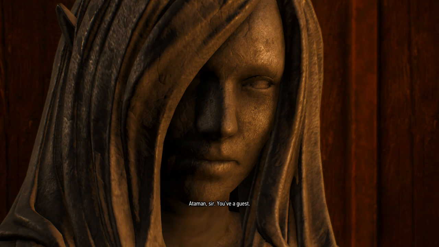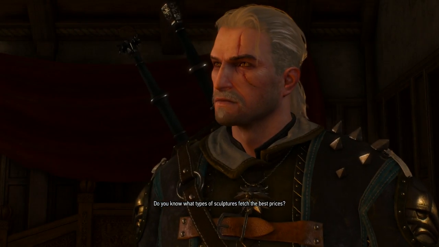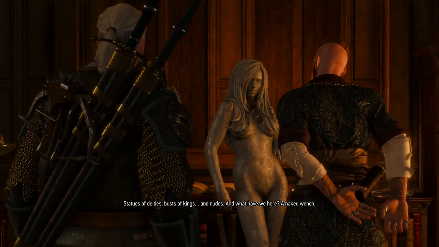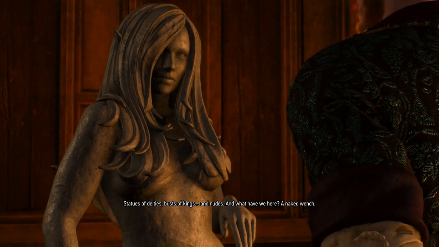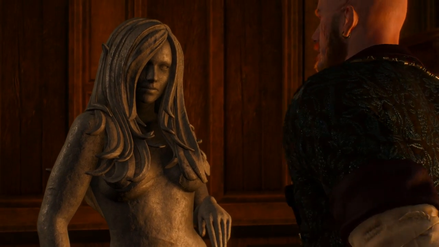Ottoman, sir. You've a guest. Do you know what types of sculptures fetch the best prices? Statues of deities, busts of kings, and nudes. And what have we here? A naked wench. What do you think of her?